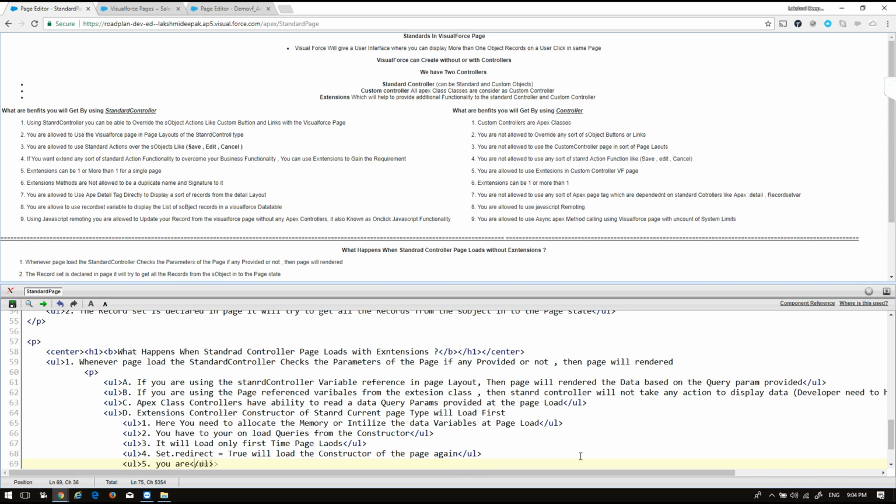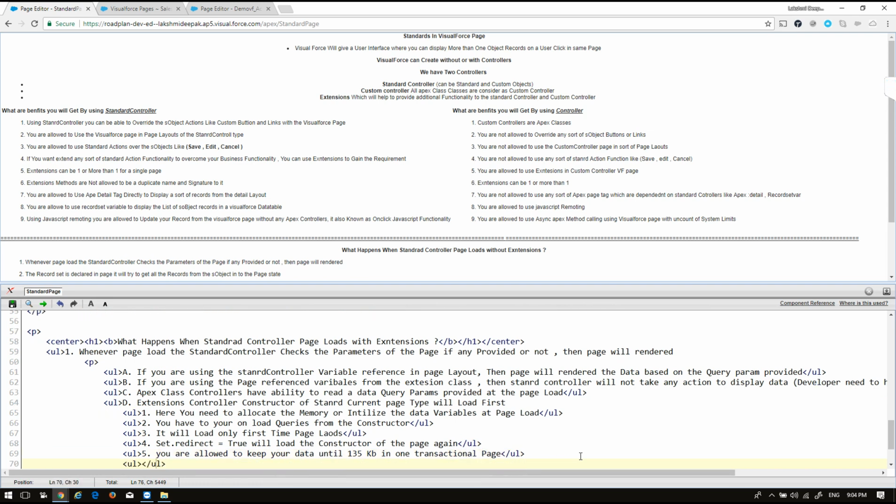You are allowed to keep your data up to 135 KB in one transactional page. The data variables should be declared as get and set properties.